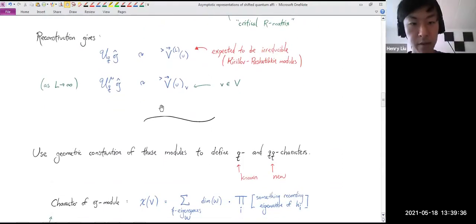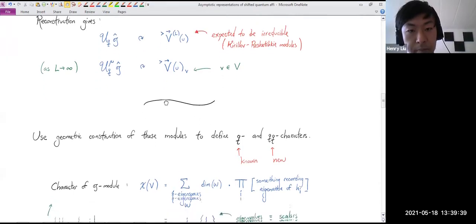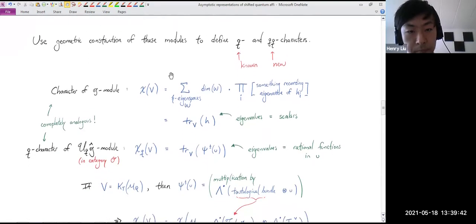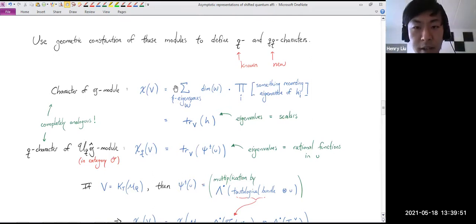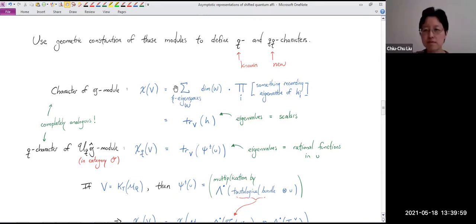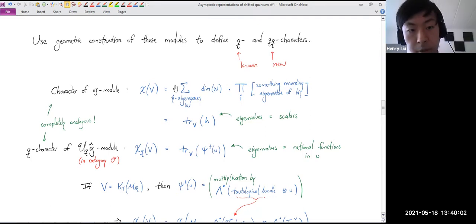Okay, so maybe I'll proceed with Q and QQ characters. Well, okay, maybe let's start with Q characters. It's always easier when there's a single Q instead of two Qs. The more Qs there are, the more complicated things get. Q characters are a representation theoretic notion for quantum affine algebras. They are the analog of classical characters for classical Lie algebras and their modules. So we'll start from there.